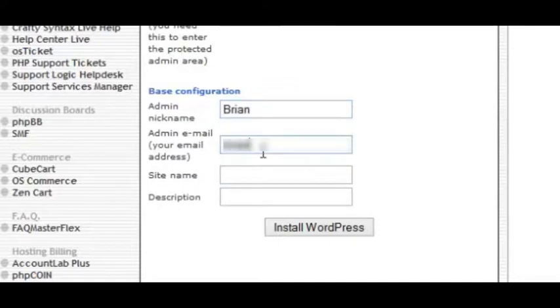Your email is the email address that you want to associate with your WordPress installation, so when people leave comments, you'll get notified. Then under your site name, some people recommend putting keywords in the site name and description, but I don't, because I feel like that's a little bit spammy. So I would just name it whatever the name of your website is, and the description you can either leave blank or put something like, a blog about SEO. Then click on Install WordPress.